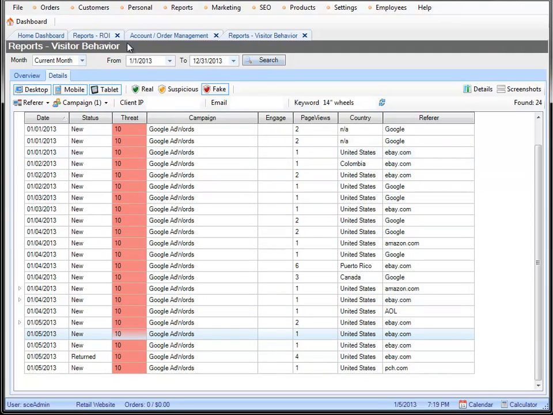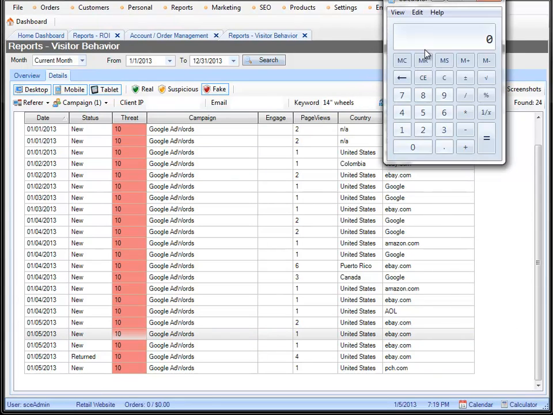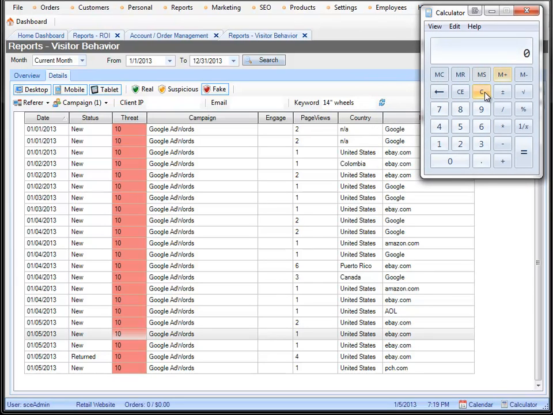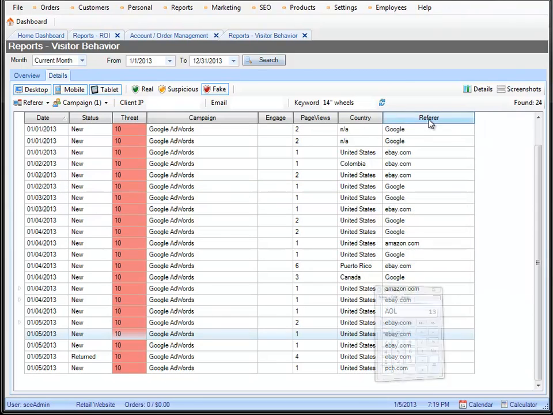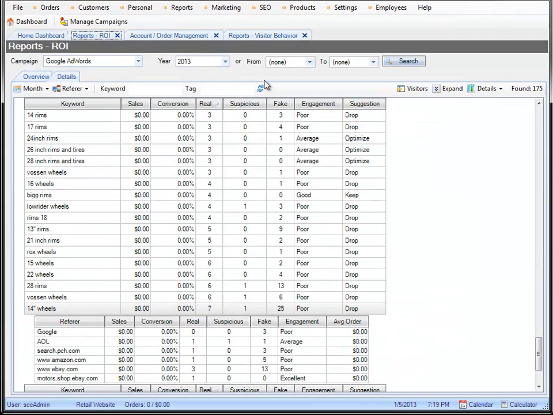This particular keyword, 14-inch wheels, you probably pay about 50 cents a click on this one. So Google claims they'll refund you, but they never actually refund you everything, and not the total amount. So you just lost 26 clicks at 50 cents, about $13. $13 just went to waste. If you do the math and you add this whole thing up, you're going to see a huge leak in your campaign where the money is leaking. It's $13 a day, right? We're doing it for 2013. We're 5 days in. This one keyword, 13 divided by 5, so $2.60 is wasted every day on this particular keyword. So then you ask yourself a question.